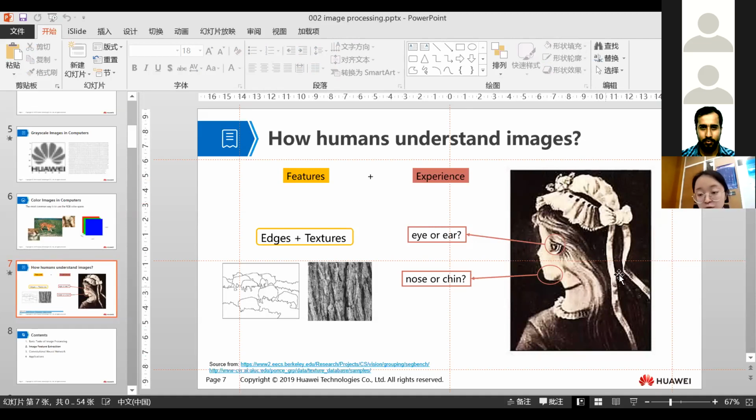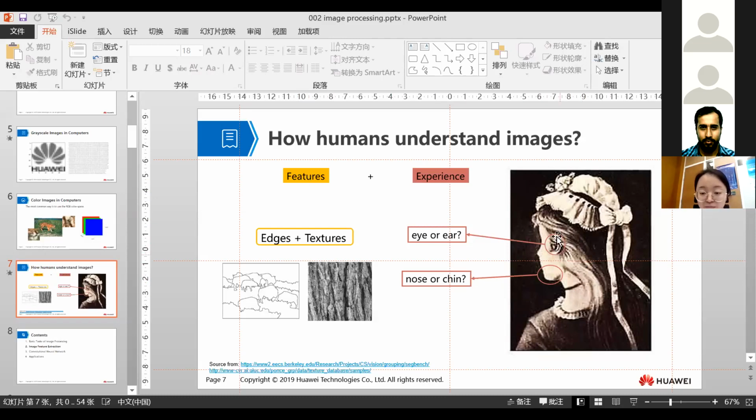For this image, the key features maybe are here, here, here, and maybe here, and this, and also these textures. So we both extract the same key features from the image, but how we understand the image is feature plus experience.